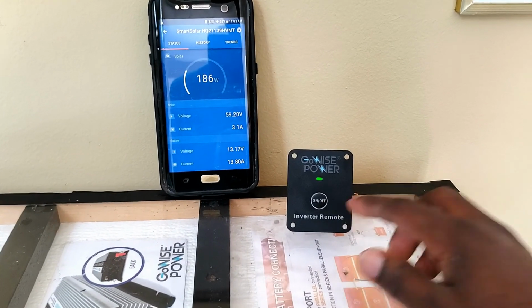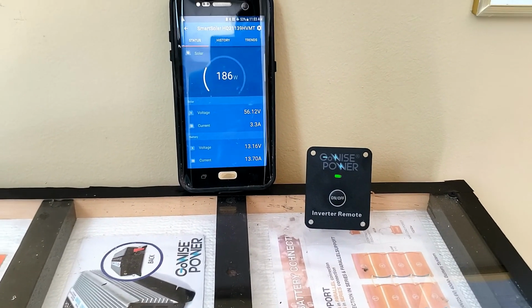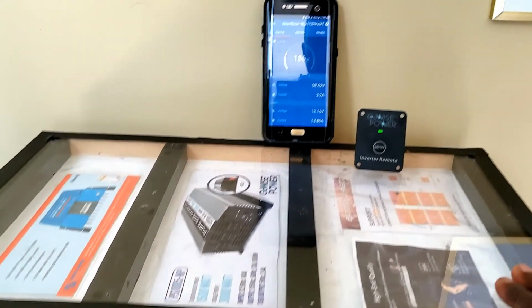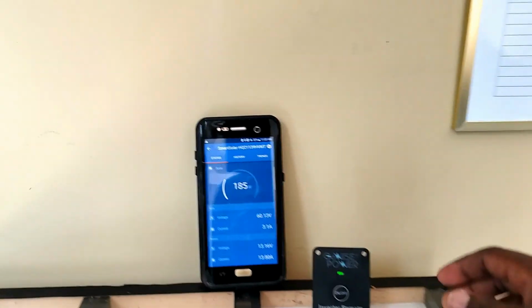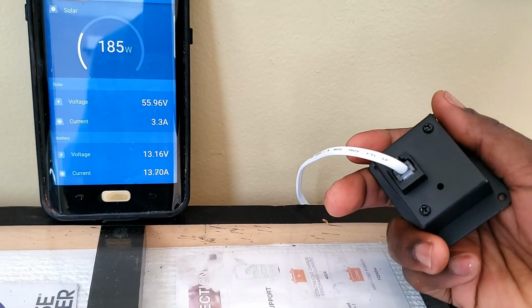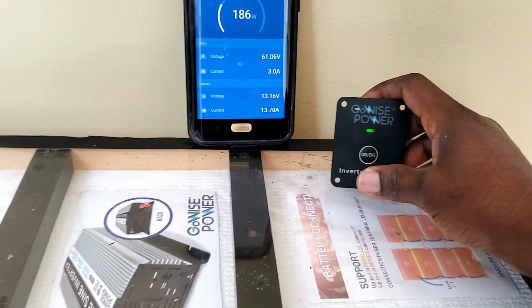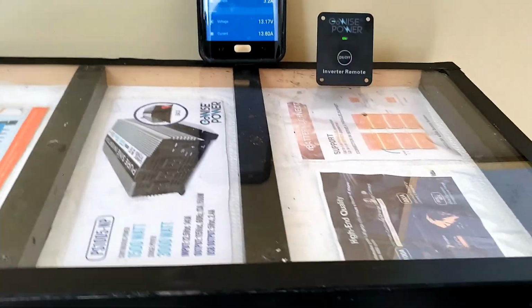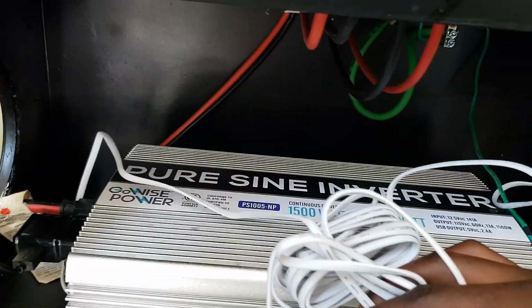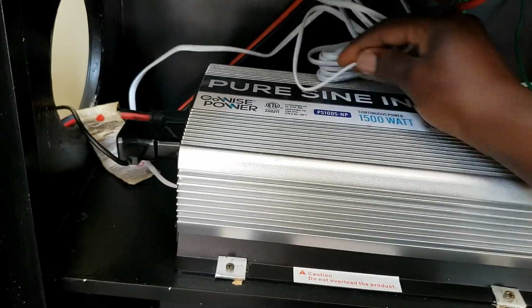This right here is the remote on and off button. Basically, it uses some type of, I don't know what to call this, telephone cable, whatever, and you can mount it anywhere because it is pretty long. There it is, it's pretty long.